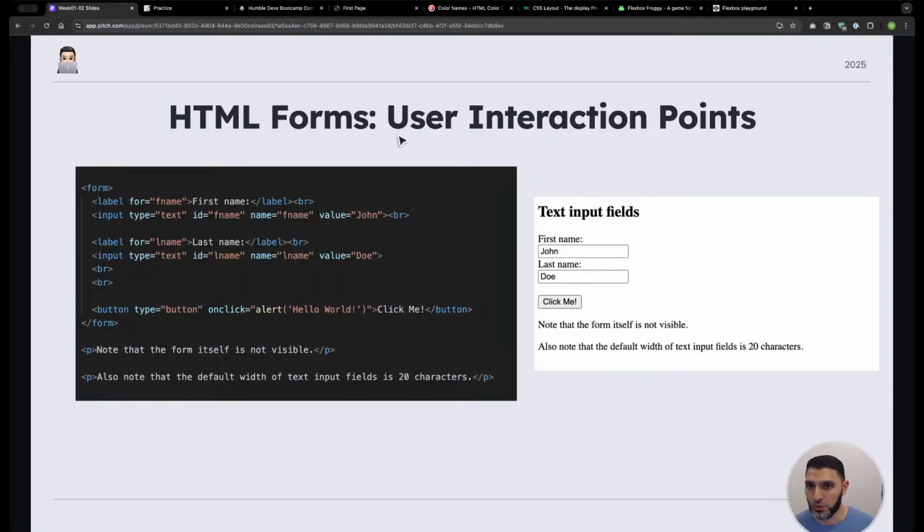And then we come into some more interactive things. As your user visits your app or your website, you might want them to sign up. You might want them to fill out a form or give you some information, or maybe update their own name or email address or something like that. All of these are done through a form. And a form within HTML, of course, has its own tag.